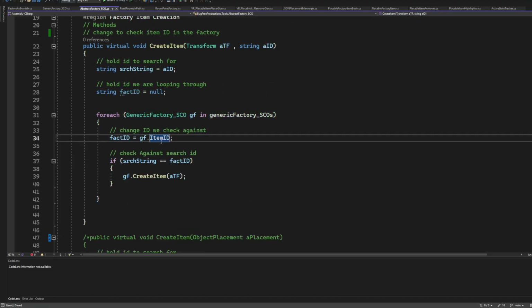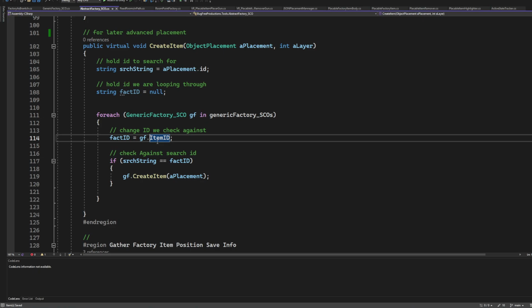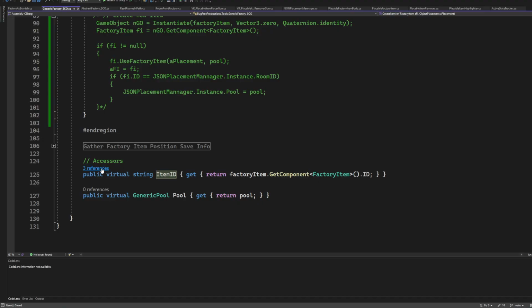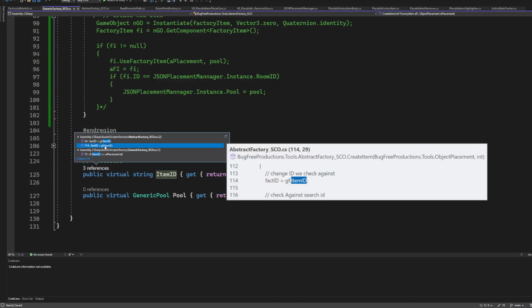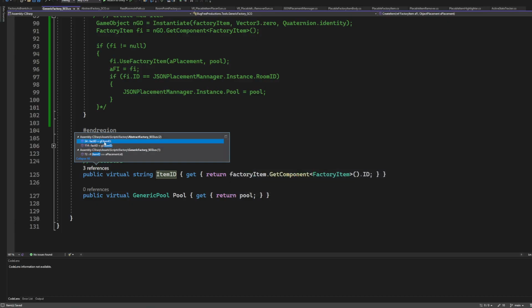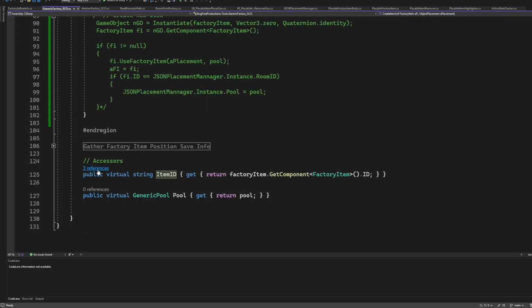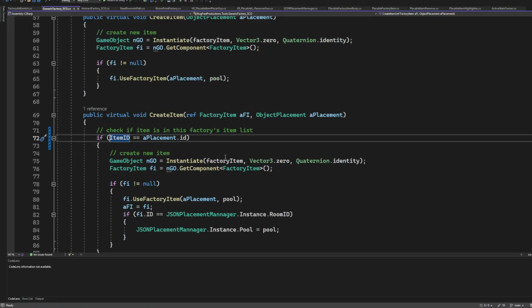Factory ID, this is an abstract factory. This is under regular create item. Okay, we already checked that one. This is in another one with, am I clicking on the same thing every time? What the heck? 114 and 34. Then 72.